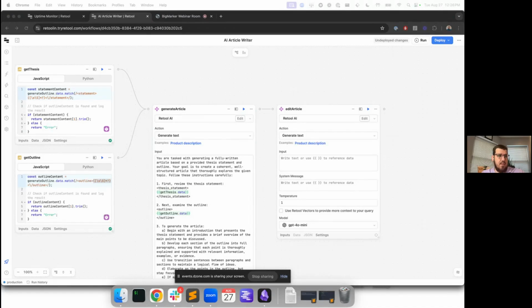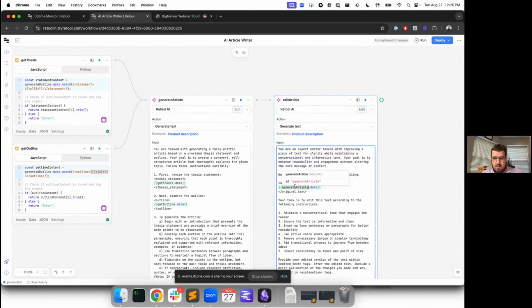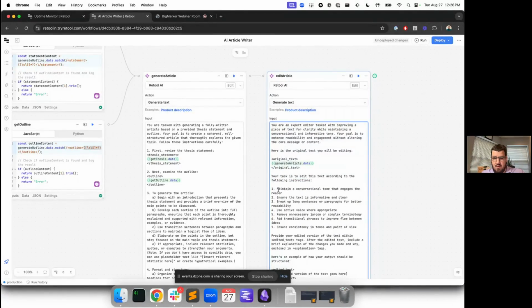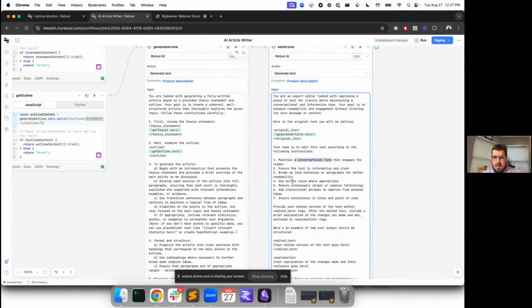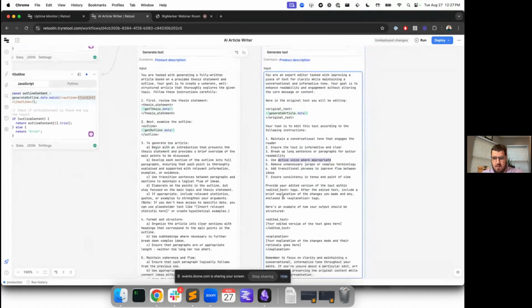So we're going to have a similar prompt that just says, you are an expert editor, and you're able to look at this original text. And this is where you as a person who had a unique writing style would insert your conventions here, right? So for me, anything I write, I want it to have a conversational tone. Make sure we use active voice, right? So you could get pretty specific with these sorts of instructions.